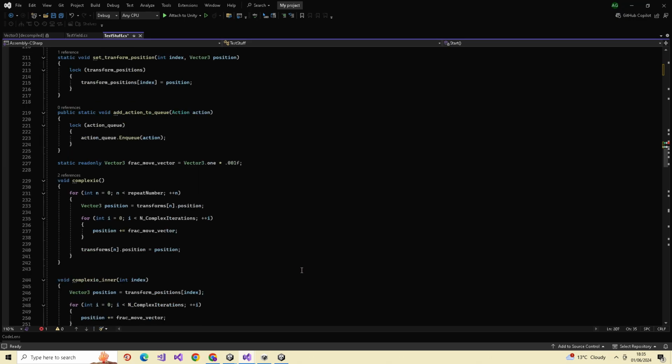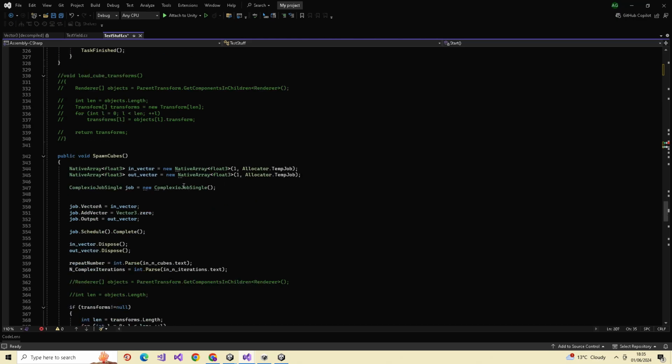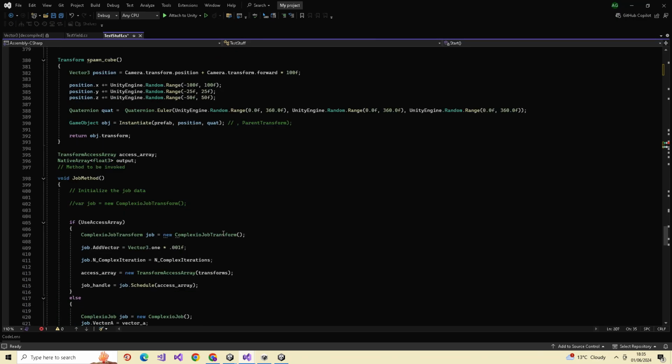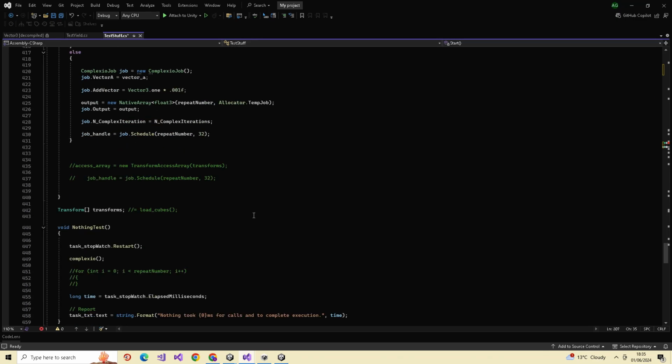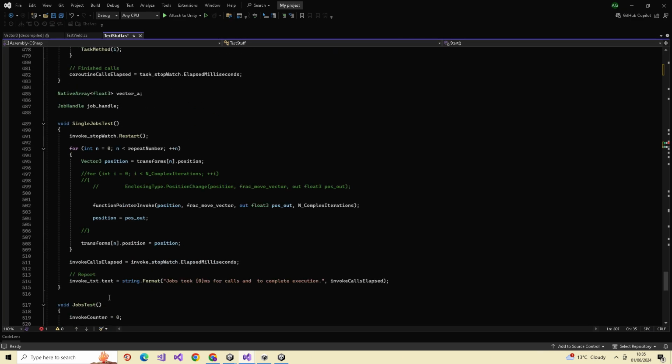So where I've got the buttons triggering it, this is the, I think, oh yeah, it was overwritten single job test. So this is actually now a function pointer test.